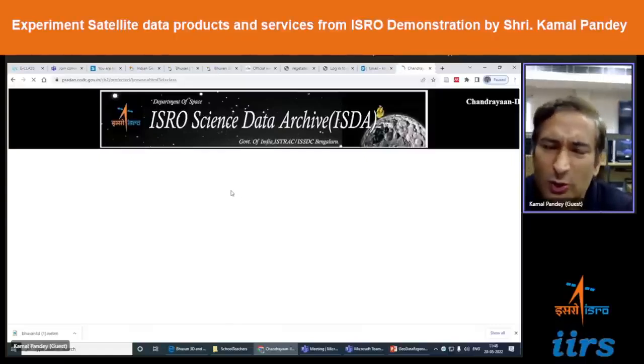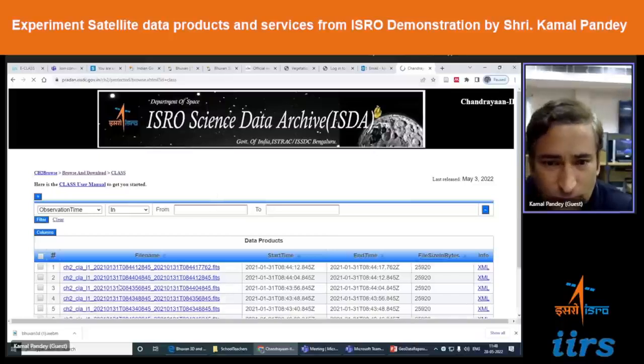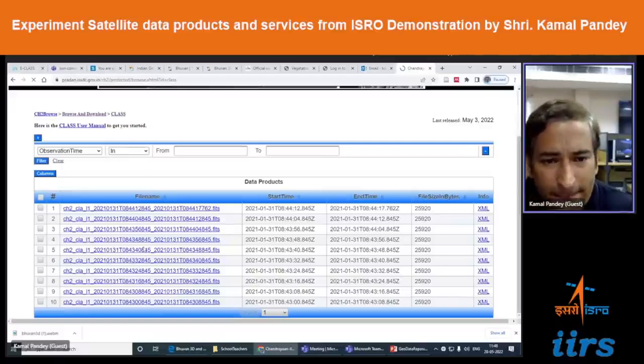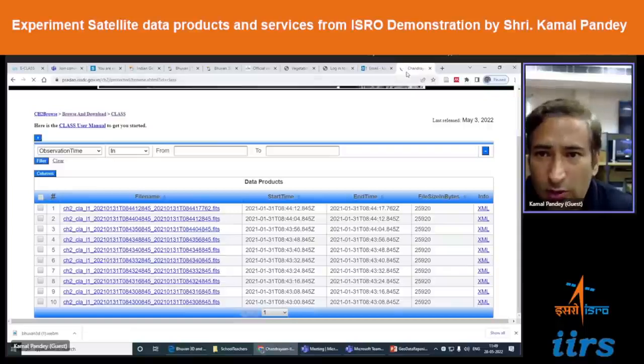In open source, QGIS is one very popular software wherein you can visualize these data sets once downloaded from this portal. Here is the detail of all the data sets: the start time, the end time, the file size in bytes, and they are all freely available for download. You can explore this portal.